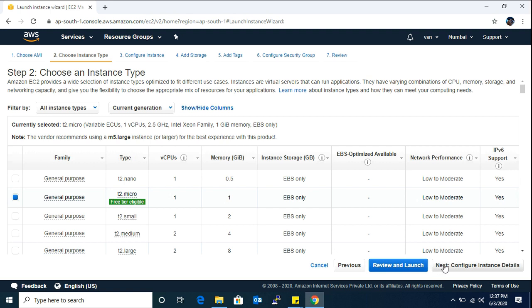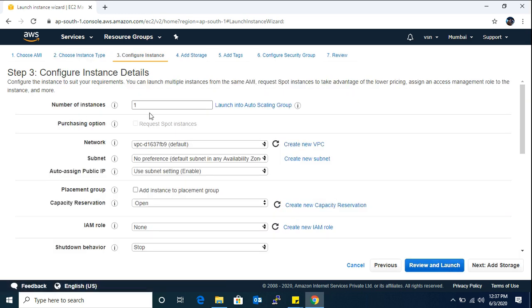Click on the option configure instance details. Now click on next. Now here is configure instance details.